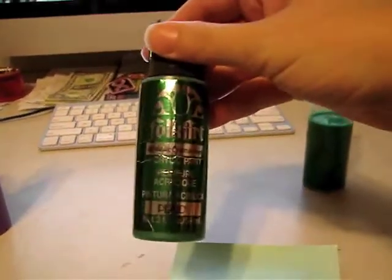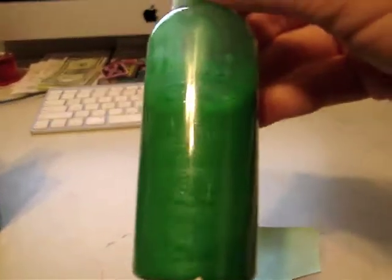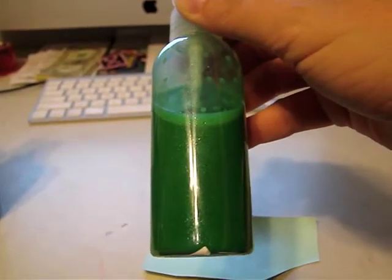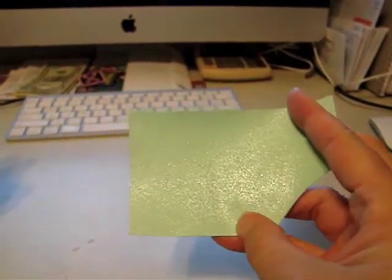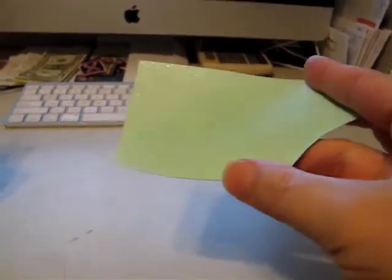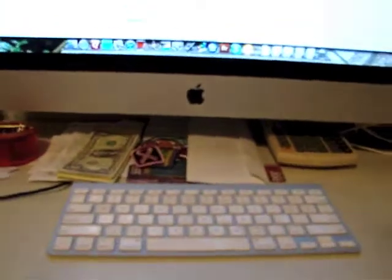My all-time number one favorite so far that I've tested is the metallic Christmas green. Let me shake this one up - see the shimmering, the glitters inside of it, oh my gosh, absolutely beautiful. And look at the way that the paper shimmers - this paper is completely dry, that is not a wet piece of paper glistening - pure shimmer off of that, stunning.